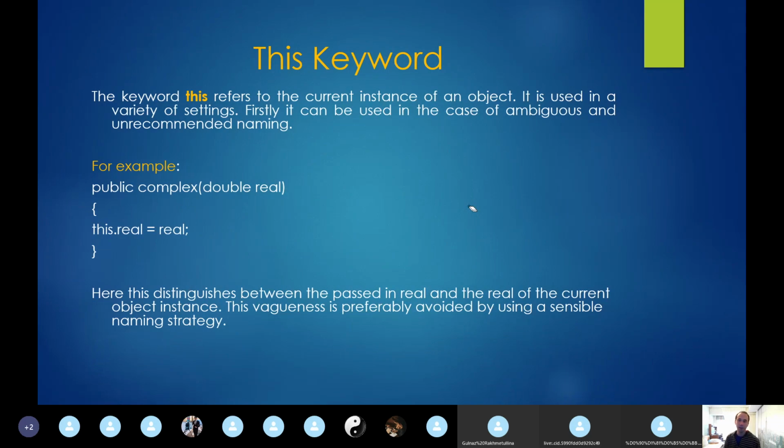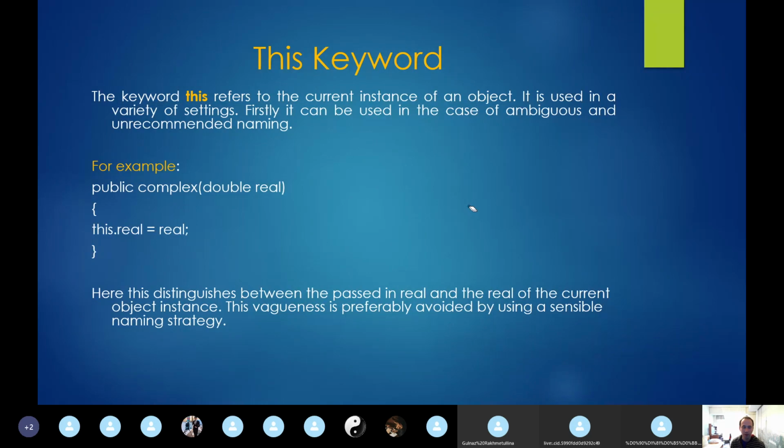The this keyword is important in class notation because it allows you to address specifically the fields of the class if you have, for example, the same names of variables and you need to identify which one you call.